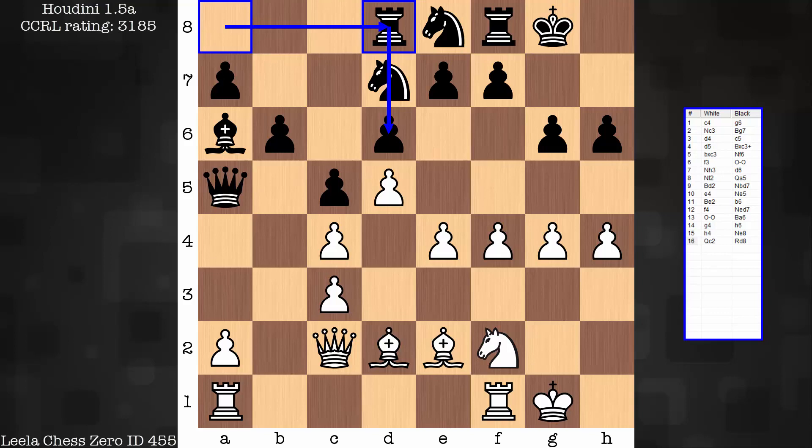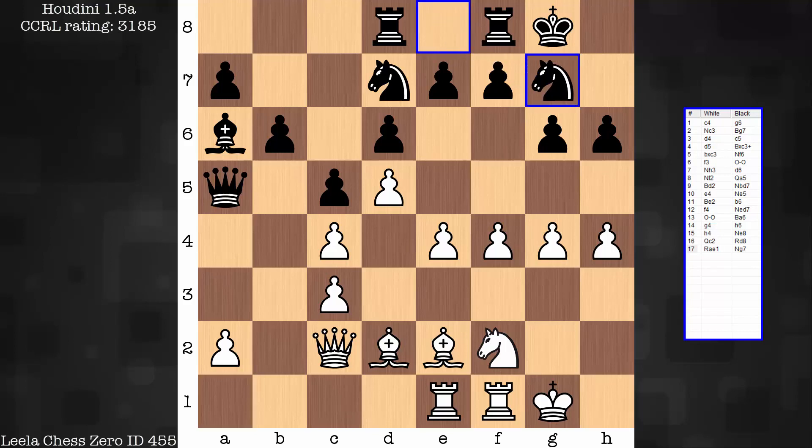And it's even worse than that. After rook A to E1 — what is it about this position that sticks out to you most? Feel free to pause the video. Of course there's no one right answer, but here's how I see it: the queen. She only has one move. She basically does not contribute in this game. She played to A5 and after B6 it's almost like a self-trap. She has A3 — big deal. The bishop on A6 is targeting C3, that's defended — big deal. Black is playing without the queen and the bishop, without any space. Look at the knights: two second-rank knights, a fianchettoed knight. That's usually an indication you're going to have a tough day at the office.